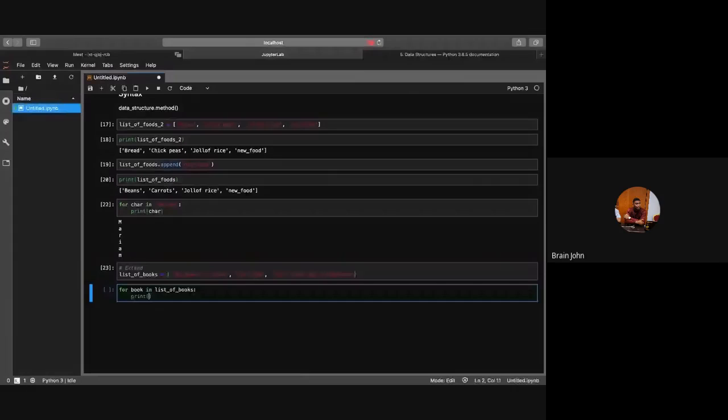So let's imagine we want to join our list of books and our list of food to a list of all the things we have in our shop. Rather than creating a list and copying the list of food and copying the list of books into a new list, which will be quite taxing, we can use the extend.